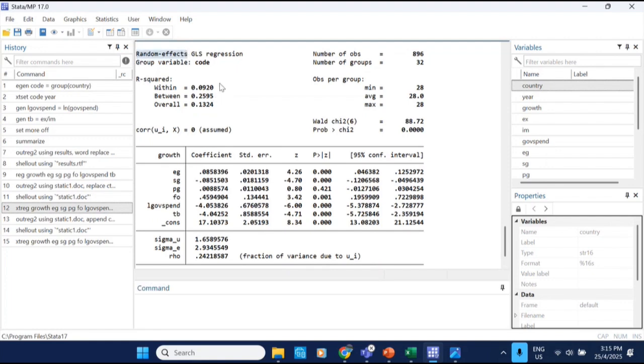Many of us actually do not realize that this random effect model is actually using GLS regression, generalized least squares, right? And if you use generalized least squares, your life will be a bit easier because you do not follow some of the assumptions like autocorrelation. If at the end of the day the random effect model is selected, you'll notice that your diagnostic tests actually do not need to test certain items, right?